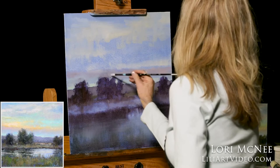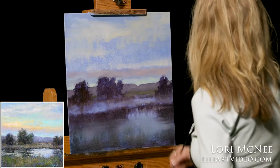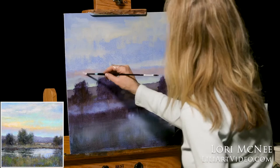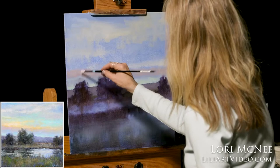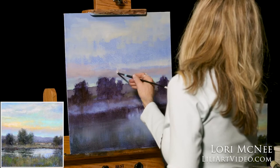The clouds, even though they have a lot of drama to them and they look like there could be maybe a storm on the horizon or something going on, they're still going to be lighter than the ground plane. So you want them to float. And if you make your values too dark in the sky, your clouds aren't going to be believable, like they're floating. You want them to have heavy little underbellies because they might be full of the shadow and some rain inside of them. But you still want them to float.